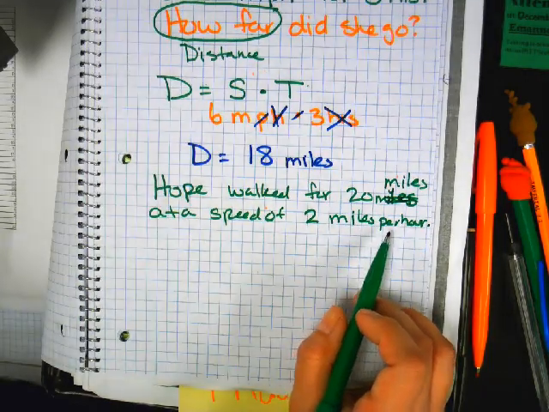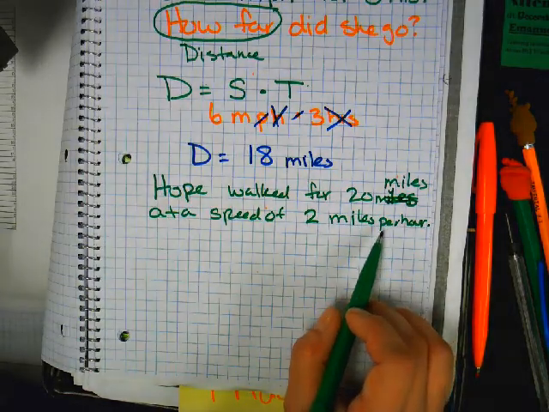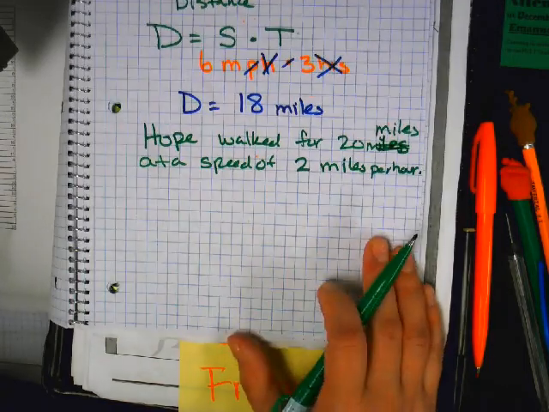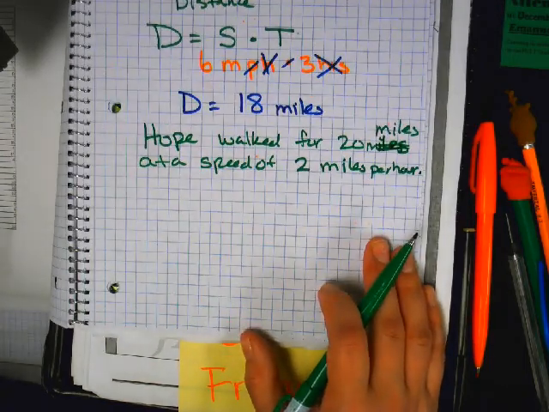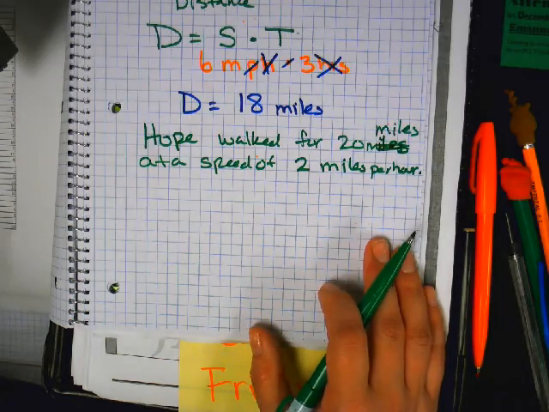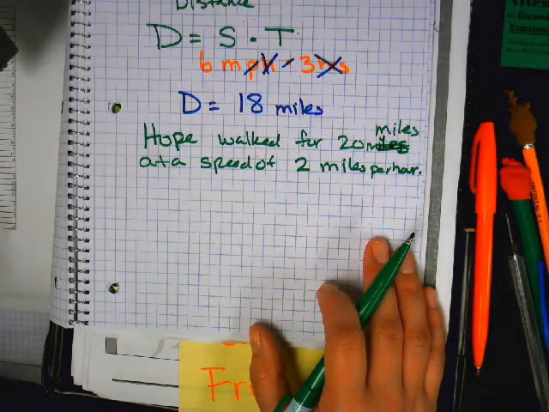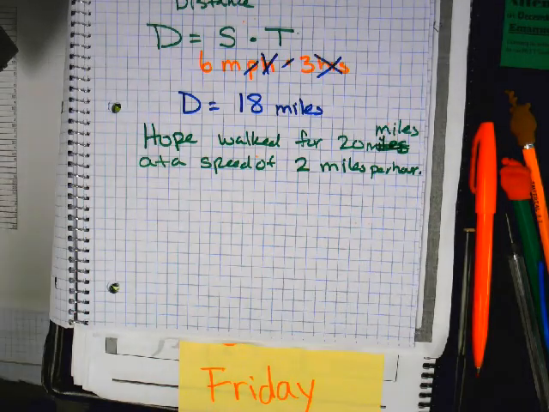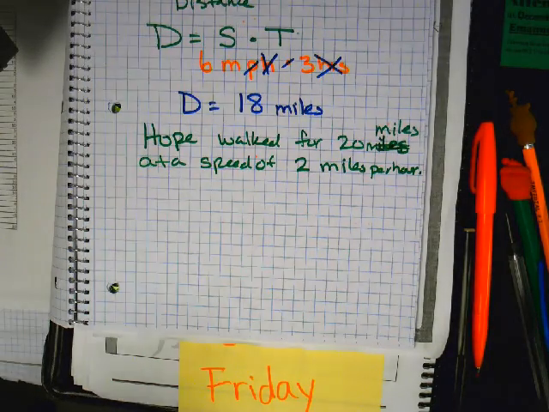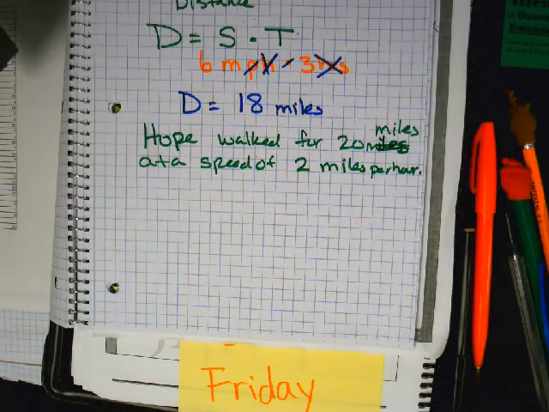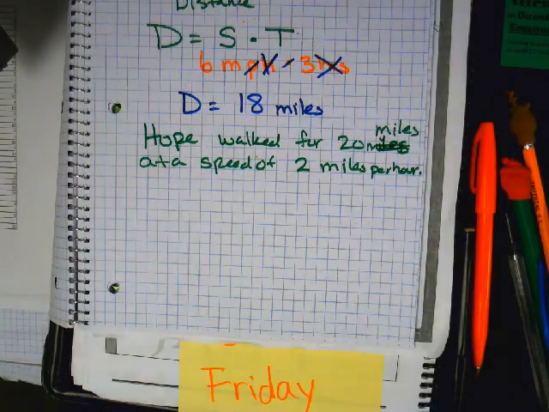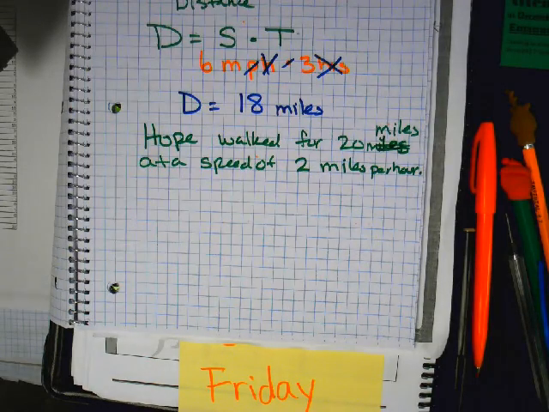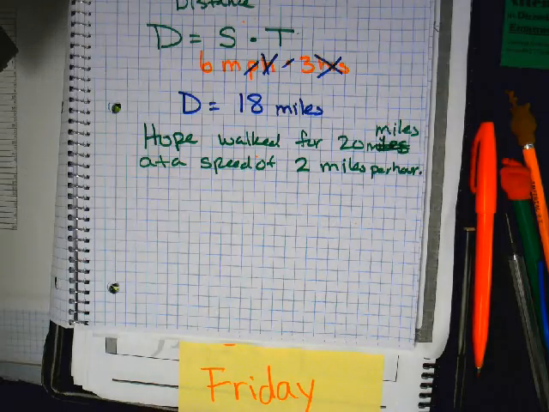So she's just taking a nice stroll on the weekend. 2 miles per hour. It's cool. It's super slow, right? Because when you guys run the mile, 1 mile takes you how many minutes? 5? Really? You go into PE and you run a 5-minute mile? I think it's more like 10 minutes, 15 minutes, right? So she's doing 2 miles in an hour. So she's going really fast or really slow? Slow. Super slow. She's just walking the dog. She's walking Rocky. It's going to take her 2 miles per hour.